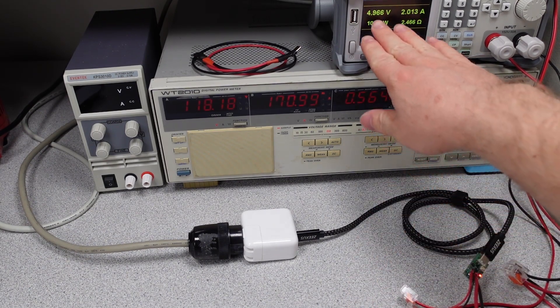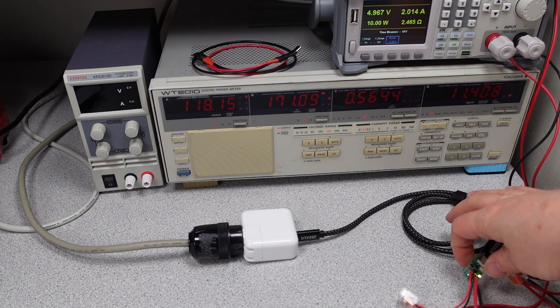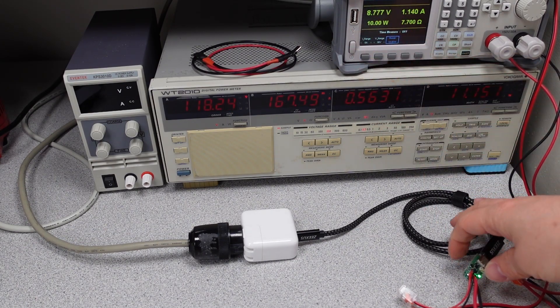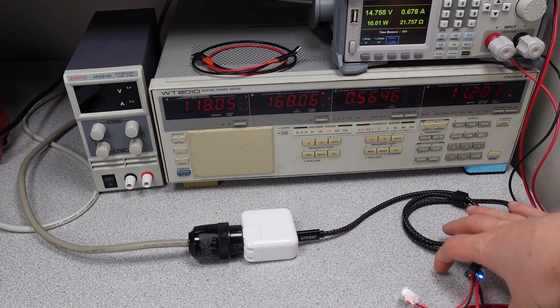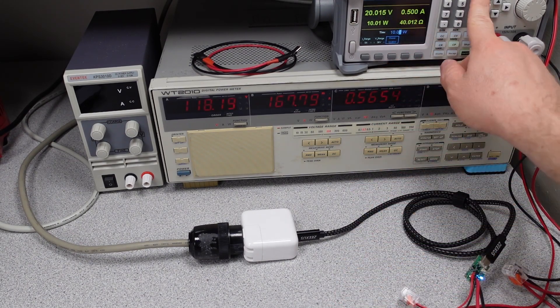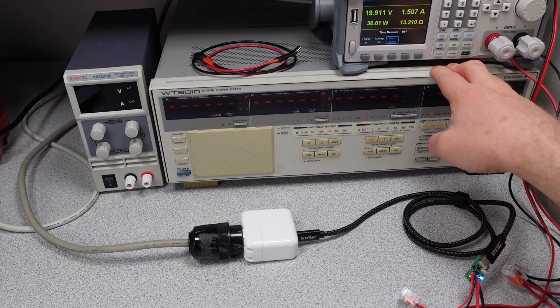So it looks like we're in 5 volts, 10 watts right now. Take it up so you can see that it can change the modes while it's active and delivering power. So there we are. We're at 30. Let's go ahead and take it up to the max power. See what it can do for overload.